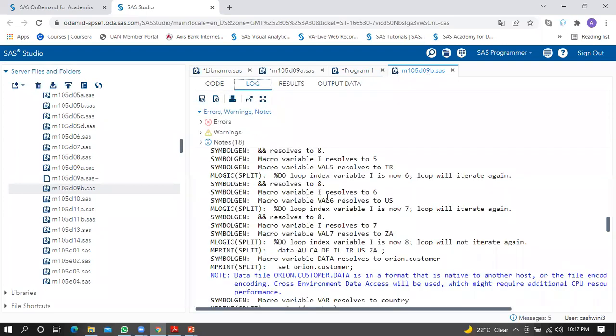So when you check your log, this is what it's telling. It's 1 to 8. So whenever it's 5 for this, it represents val5, and val5 is nothing but the respective variable value it's been resolving. So val7 is resolving to ZA. So this is the ZA. Then val6 is resolving to US. Hence it is the name of the data set US. And where is it coming from?